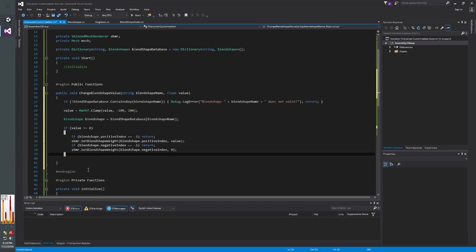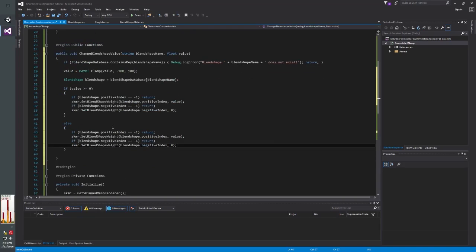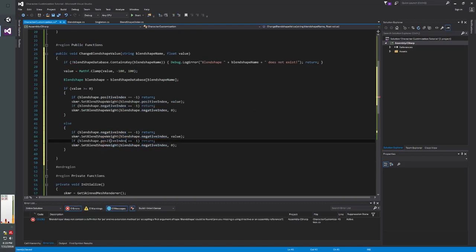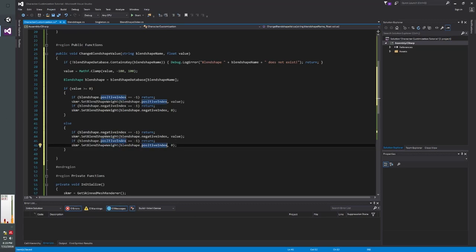Now for the negative value, we can just do a simple else. And we can just simply copy and paste all of this, and we basically just inverse it. So negative index and negative, and this will be positive and positive. So if we go the other way, and assuming it exists, it will go to its value.